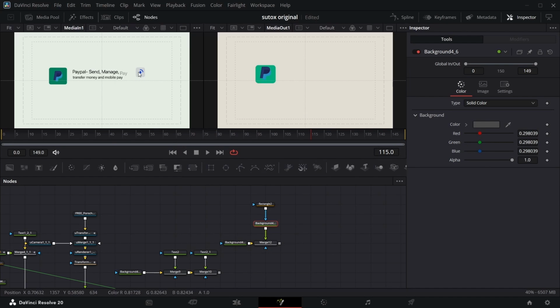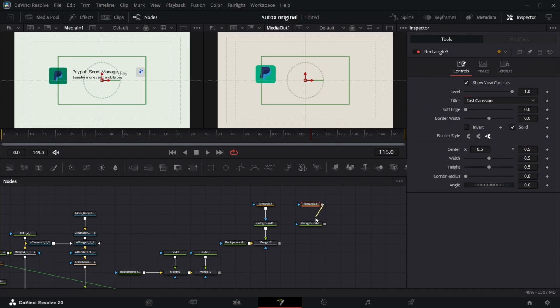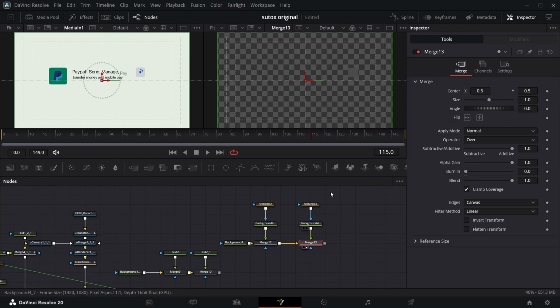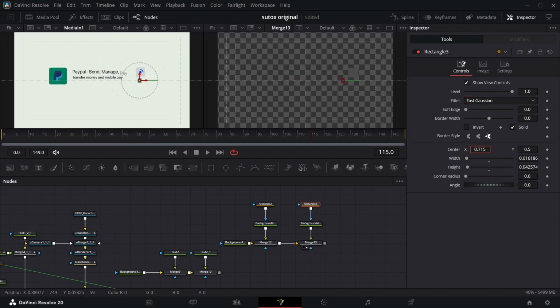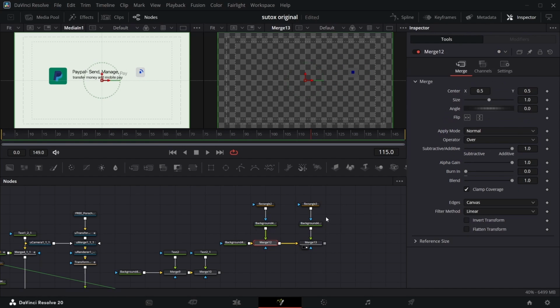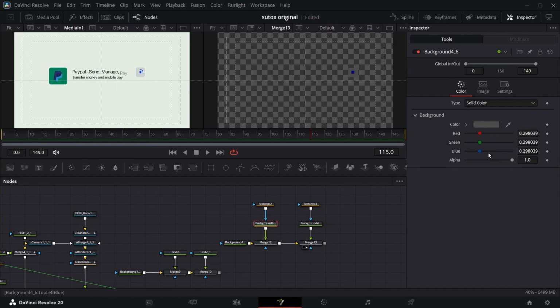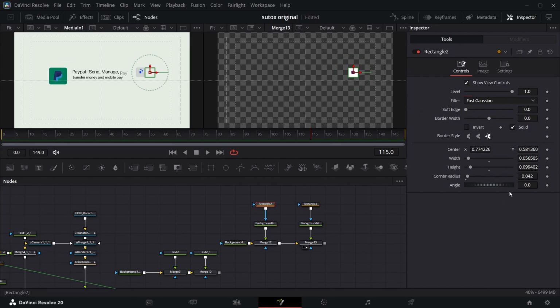Now we need to create this square in the middle and this ellipse outline. Get another background node, get a rectangle mask, connect this rectangle mask to this one and this one to this one. I'm going to make sure I'm viewing that here. So I'm going to come to this background and come to the rectangle mask and just, I don't know if you can see it. Let me just make the color of this one black so that you can see it. Then later we are going to, yes, let me do it like this. Let me just make it white. Now you can see it. Later I can change it to the original color. Yes, let's make a corner radius to somewhere around 0.4.